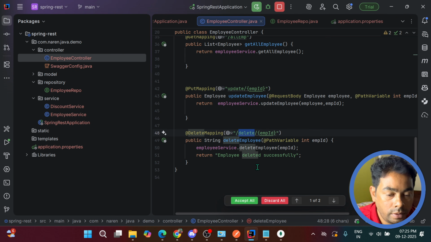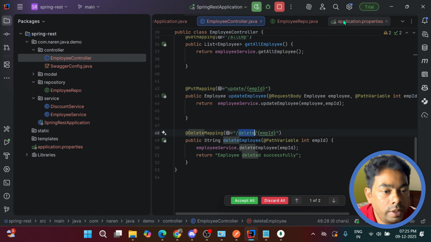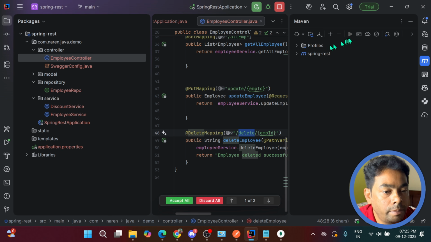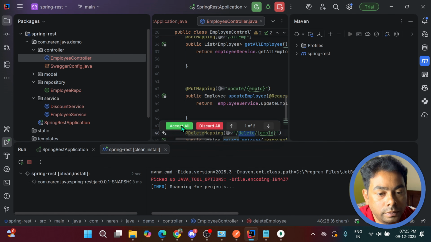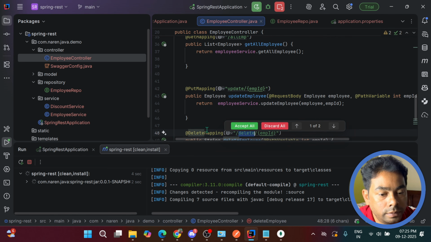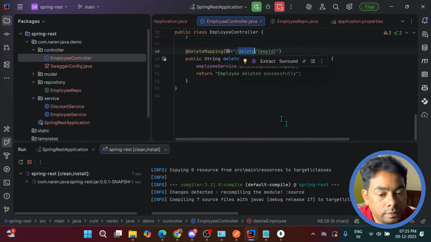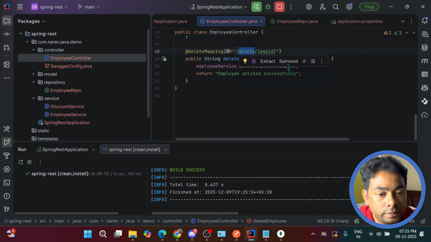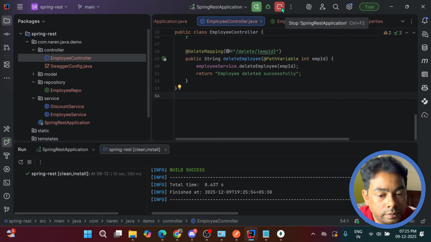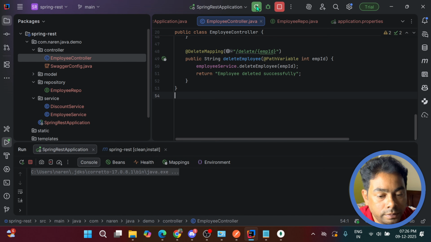Delete. Okay, after adding this code we need to compile it. Let's compile, and rerun the application. It compiled successfully. We need to run the application.